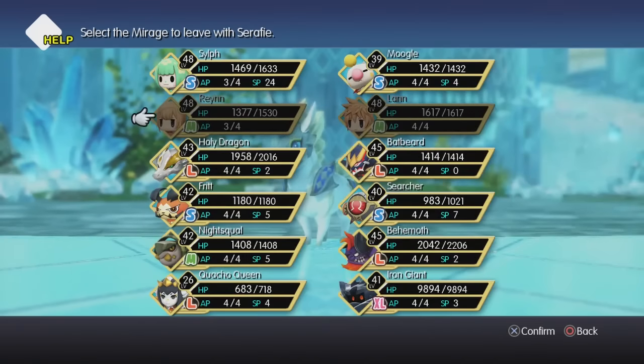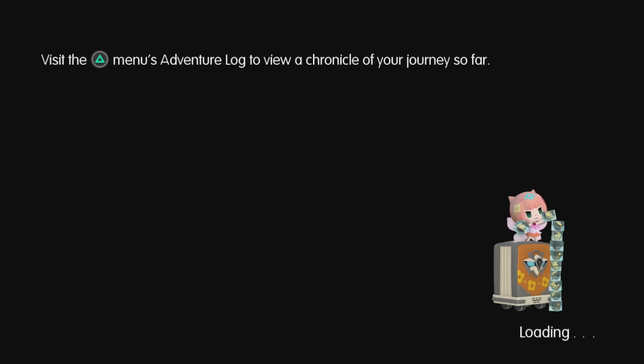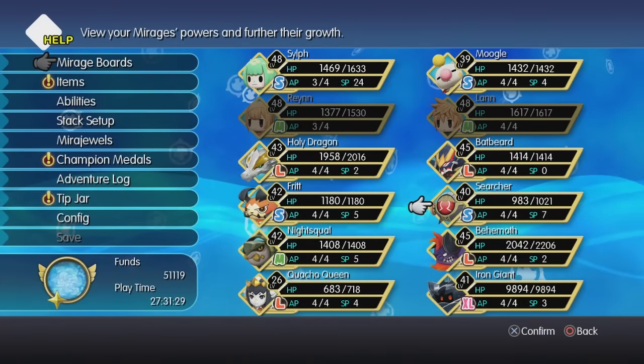So can we take it with us instead of... I want to keep the Quacho Queen with us. Nah, looks like it gets the shaft for the time being. I'll leave it with Seraphie until we find out what its alternate forms are. I guess I could get rid of the... Wow, the Iron Giant level's slow. Then again, I haven't really been bothering with him for a while.